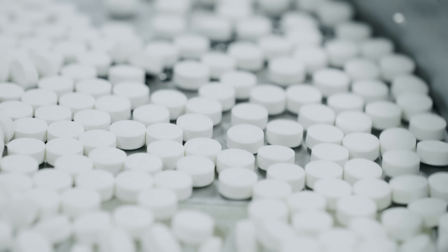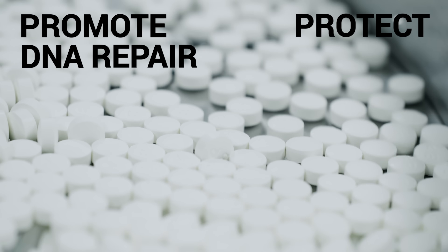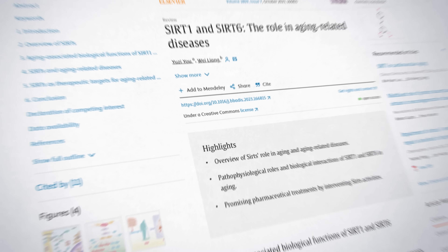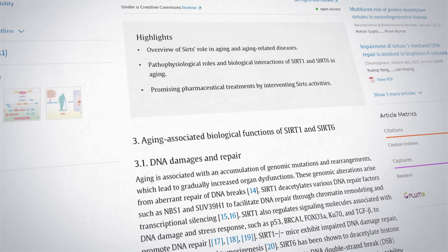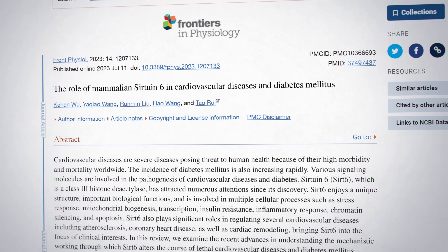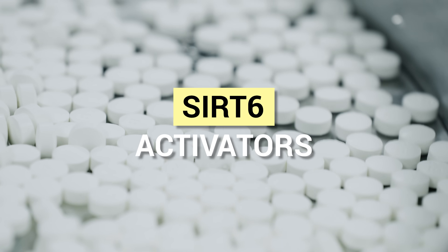Here's an example. There's an incredibly popular supplement heavily marketed by a company in the longevity space. It's supposed to promote DNA repair, protect telomeres, support genomic stability, and reduce inflammation. But when you go onto the sales page, there are only three references. The first is a study in genetically altered mice — not even mice given the supplement, but mice genetically altered to increase levels of a certain enzyme. The next reference is a blog post, and the final reference is a review article of single cell and mice research plus some observations of human biology. There's not a single human randomized controlled trial. The supplement I'm referring to is Sirtuin-6 or SIRT-6 activators. I support further research, but given that we don't have any human RCTs of SIRT-6 activator supplements, I certainly wouldn't spend my money on it. We don't know if they're safe or effective.